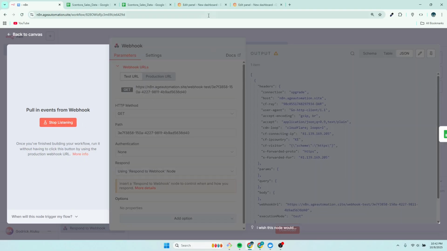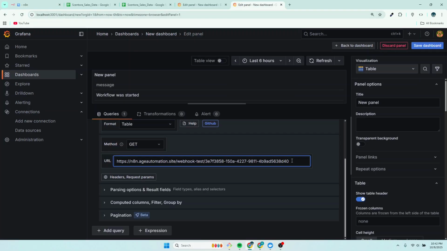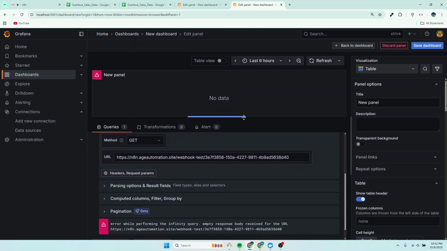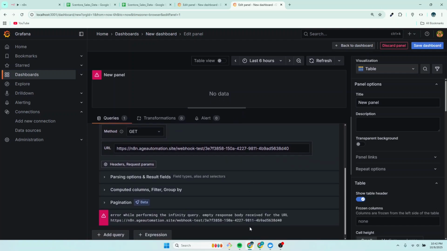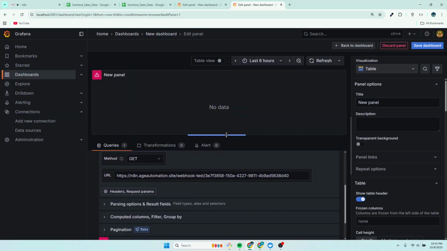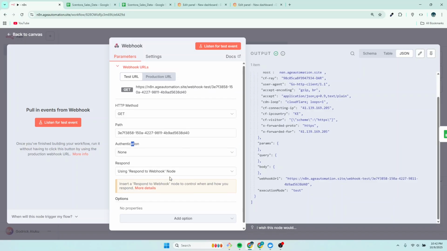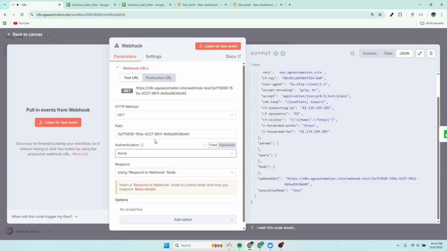So it's listening. I'll go to Grafana, try to edit. So I'll remove my 0 and re-add it again. And I'll just click outside. You'll see that it's refreshing here. But there's no data yet. So if I get back to my webhook, it actually executed.